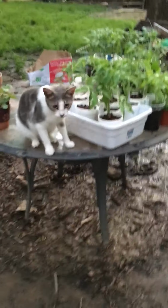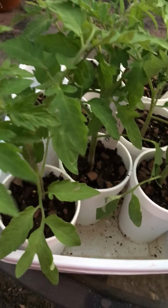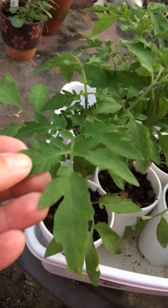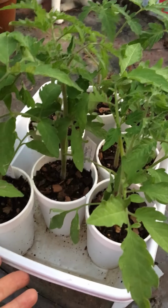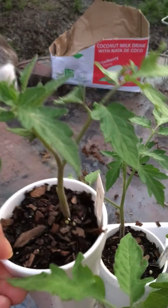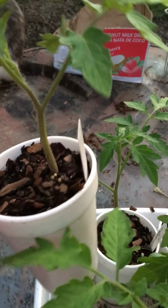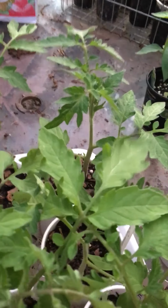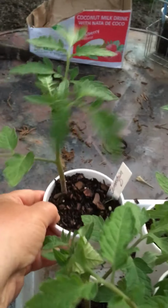Let's see what's over here. Yep, see? These are some more Cherokee purples. I'm not starting any more tomatoes. I'm done with those. Still have big, big bunches. The Cherokees are a good, healthy tomato, though. This is a Jamestown. It's a new one. It's a determinate. It's a nice-looking little tomato. There's another Jamestown. Anxious to see how they do.